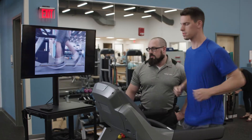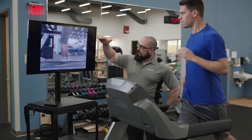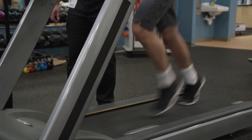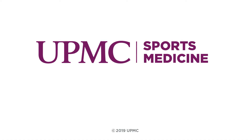The running assessment also helps experienced runners who maybe they're getting injuries due to overtraining. They're running in a way that even if they are strong or flexible and doing all of these things that they think are right, they're still getting injured. So we can go back and look at how they're running and see if there's something we can maybe modify with the way that they are running — to help them take some stress off of that tissue that's already injured, or have them run in a way that might prevent injury in the future.